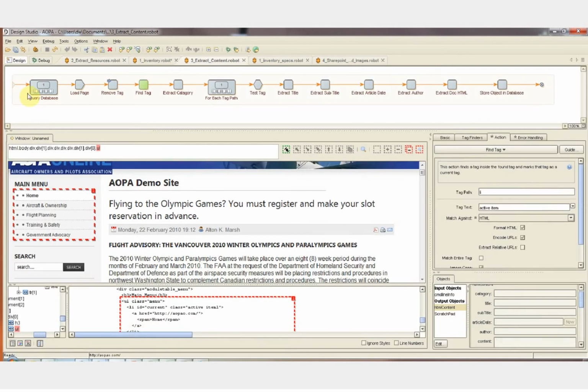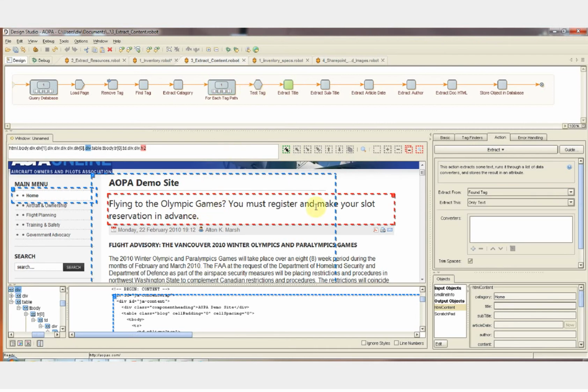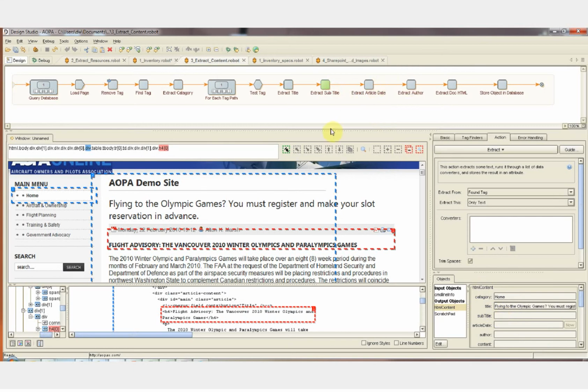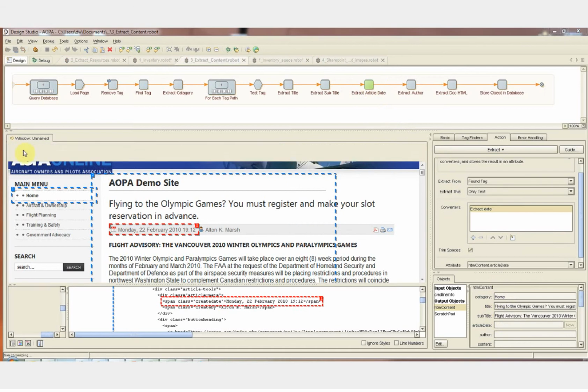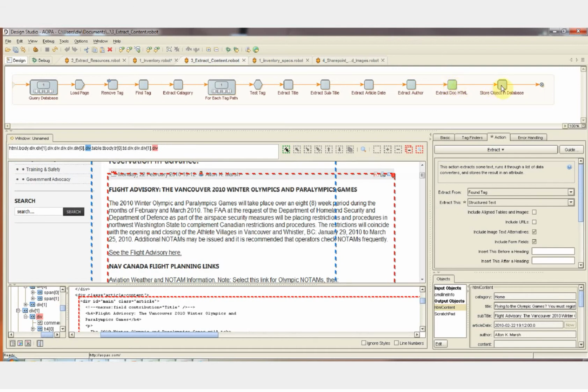The second extraction robot goes back to the inventory database, and this time we're going to query for all of the HTML content. We define an area within the page as an article. We're going to have a loop that goes through every article on the page, and it finds the title of the article, and that's mapped into our content object down here when I pass the step. And the next attribute is the subtitle. That's mapped into the content object. And then the article date. The next step extracts the author. And then we extract the content of the article. And now that we've fully populated our content object, we're ready to store that object into the database.